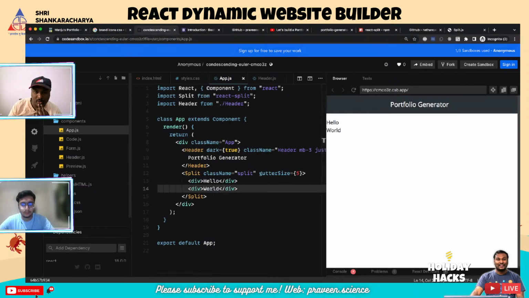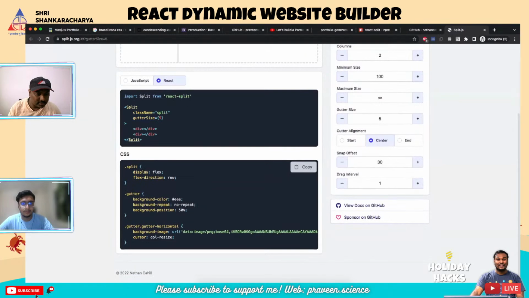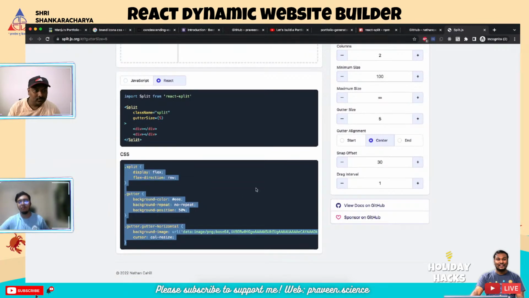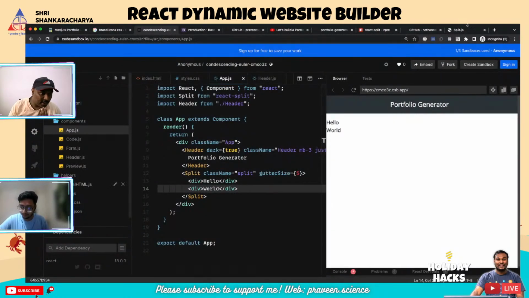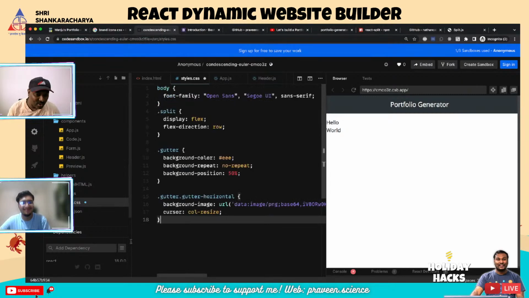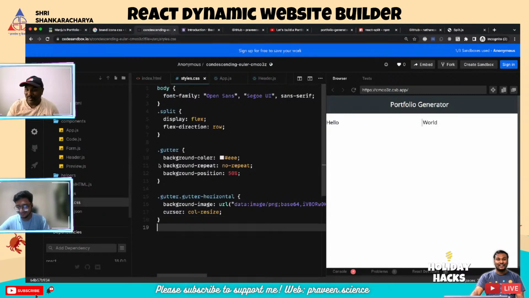So let's go back to split.js and copy all the CSS. It seems like it's taking long. Oh, wow, look at this. It works so nicely. Thank you, Manju, for showing us this awesome thing.